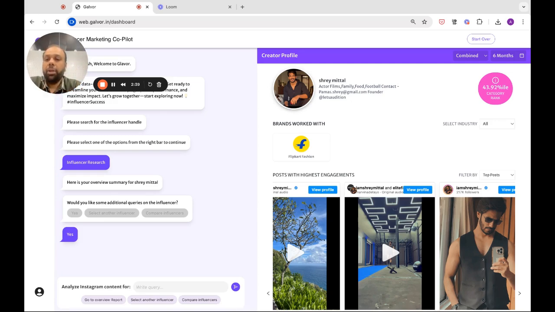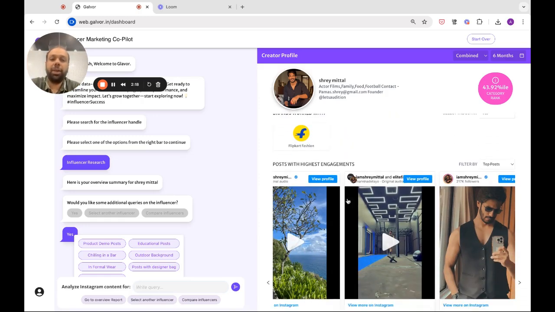Again, same as last time, you can look at, for example, a person chilling in a bar. Just giving a very casual example where people are sitting in a bar. If you want to design content that way, you want to evaluate how the influencer would perform, both in terms of performance and by looking at some examples here, and figure out how the influencer would perform in those aspects.